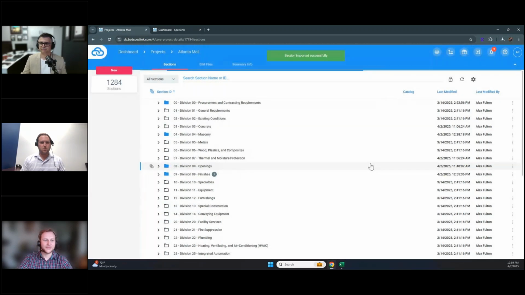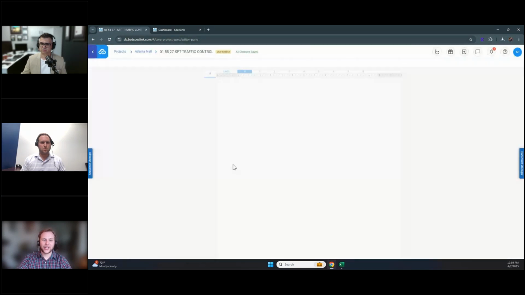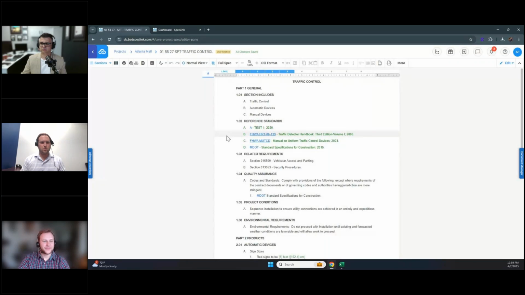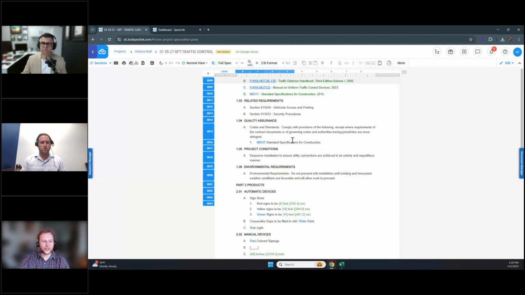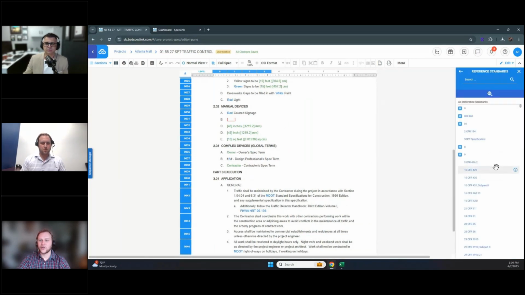It's going to finalize the import, open up to exactly where it is, and now I can open this up. And there we go. And now if I scroll down here, you can see we have certain global terms showing up. This little A, I will let you guys know because I'm sure a question came up. There is a reference standard for a little practice that we did that just uses a letter A, and it decided it wanted to prioritize the reference standard versus a global term.